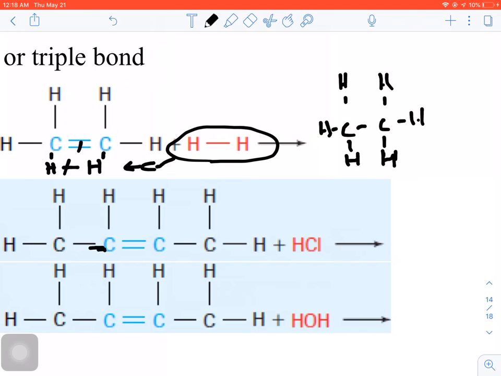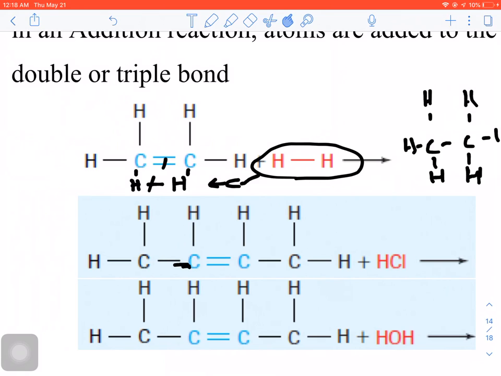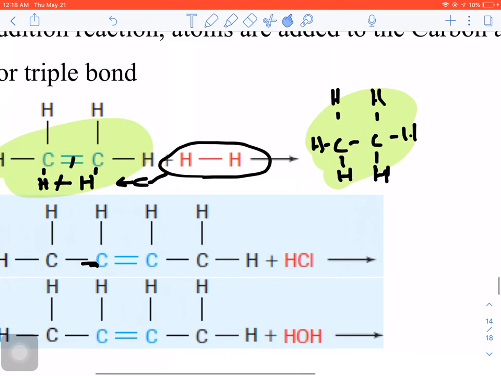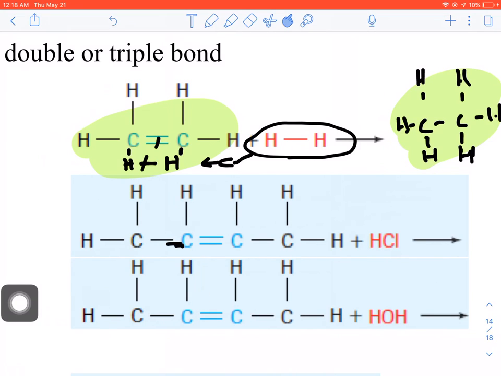So I've broken the double bond, and I have formed two new CH bonds, and I've gone from this first molecule over here, which is ethene, right? Two carbons, ethane, but it's a double bond, it's ethene. And what I've now got is ethane, right? I've taken my double bond and turned it into a single bond by adding hydrogen across that double bond to both of the carbons on either side of the double bond. The same thing's going to happen down here, right? Get rid of this.